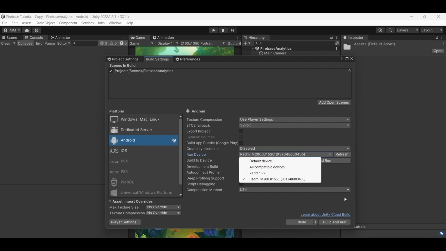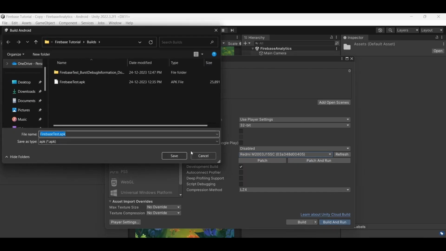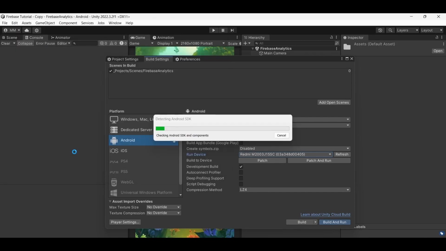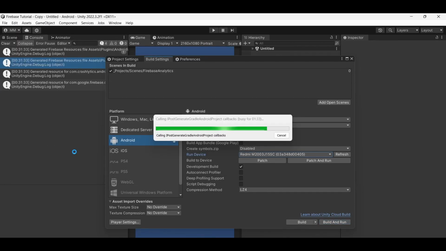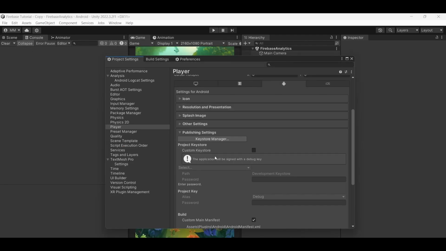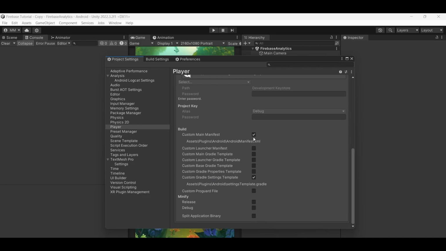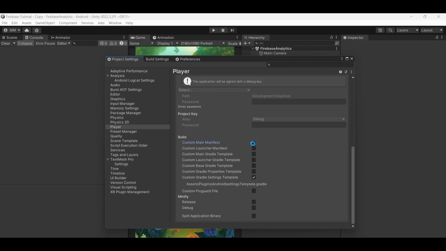Refresh. Let me put down my device. Build and run. I'm sure this should work though. If you're stuck in something like iPost Gradle, you just need to cancel. If it's not possible, just force quit by using Task Manager. And then you need to delete the Library folder if you can.